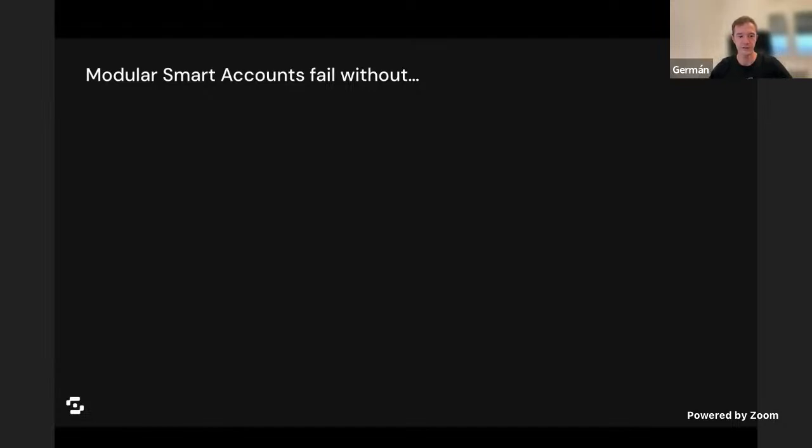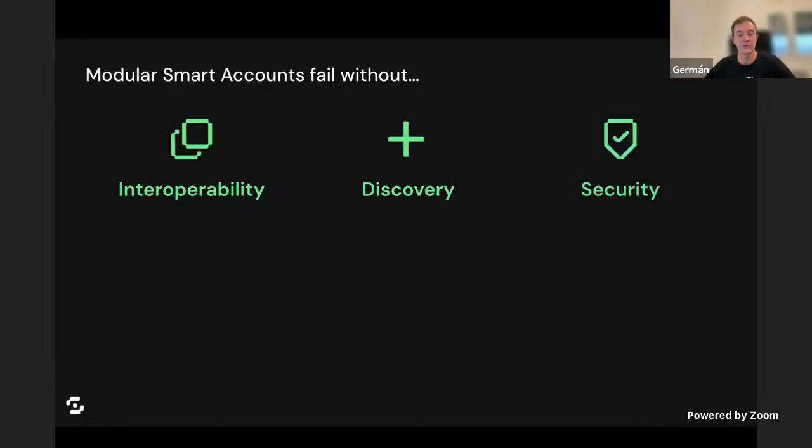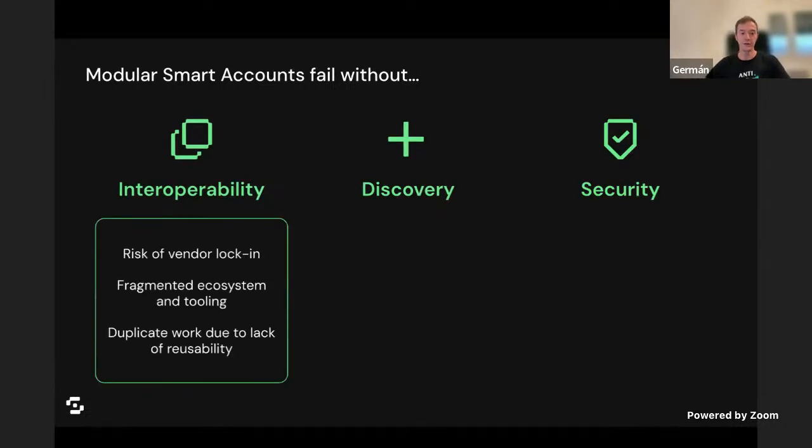So before going deeper, I would like to share first some issues we have with modular smart accounts: they will fail if there's no interoperability, no discovery, and no security. By interoperability, it means that currently there's a risk of vendor locking, multiple projects working on tools and extensions for smart accounts that are not compatible, creating a fragmented ecosystem.